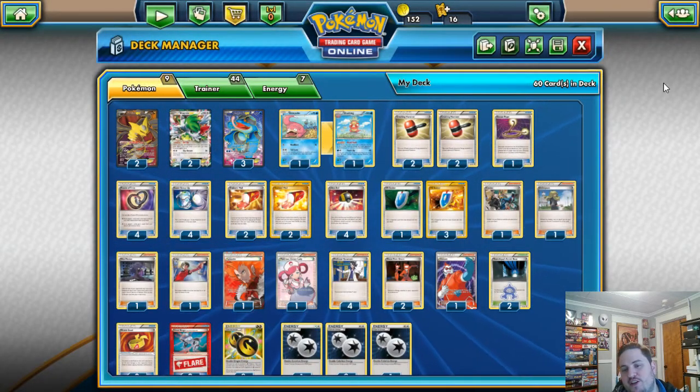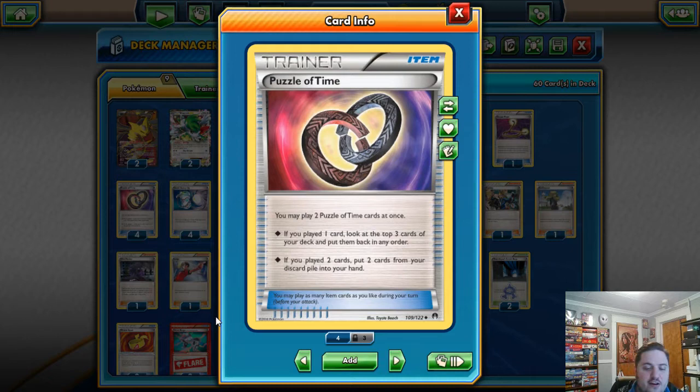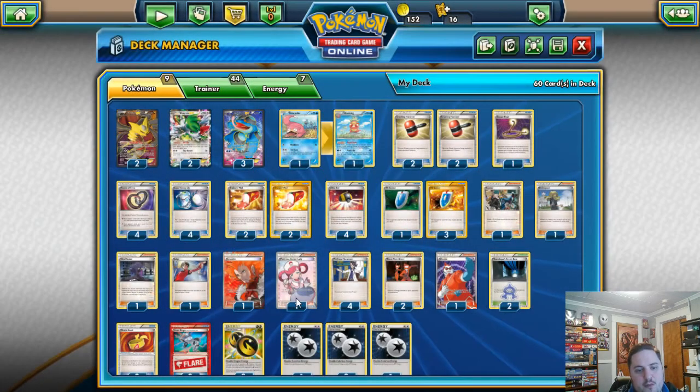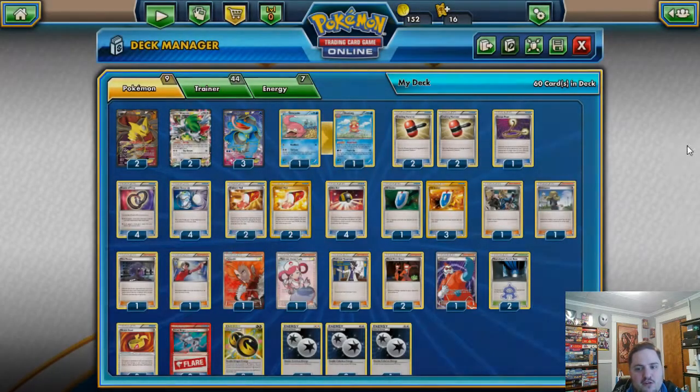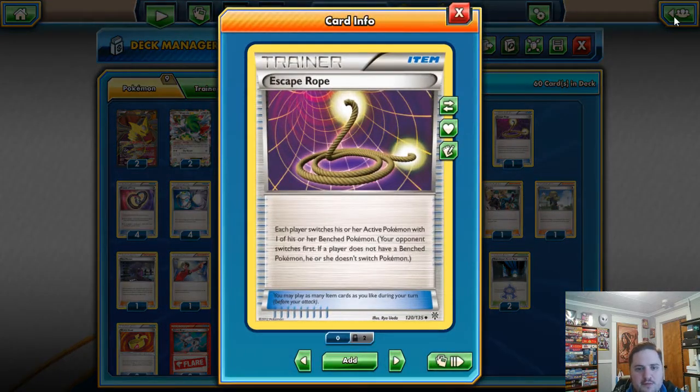Just to go over some other things with the build, 4 Crushing Hammers, pretty standard. 1 Escape Rope for switching. 4 Puzzle of Time for recovering any of the energies, because this deck relies heavily on special energies, so if you lose them, you need to get them back. Puzzle of Time will help you do that. Scoop Up for longevity, and because there's really no other means of switching in the deck. You lose Keldeo Floatstone out of Expanded, so having 4 Scoop Ups on average is going to give you 2 free pickups a game. That could be enough just to win it for you, so we're going to run 4 of those. We do have Escape Rope for switching as well.